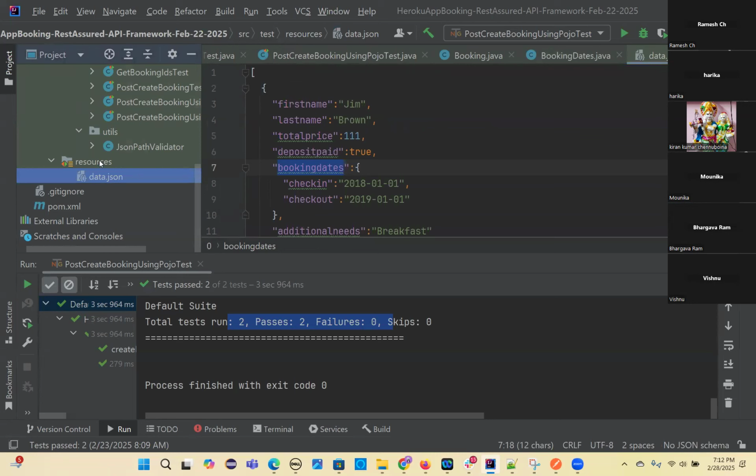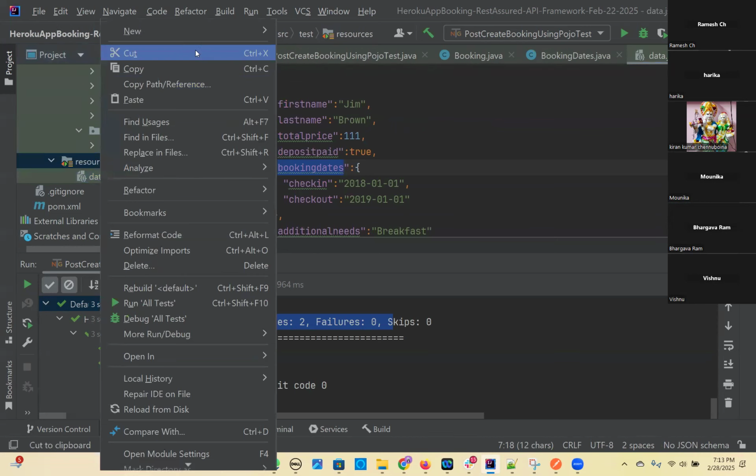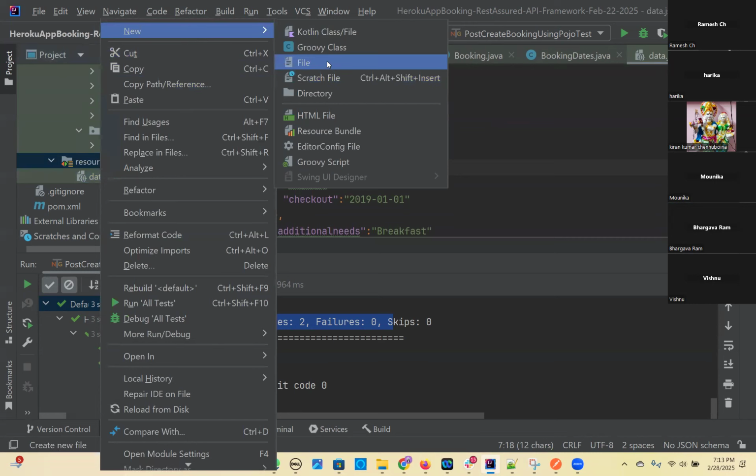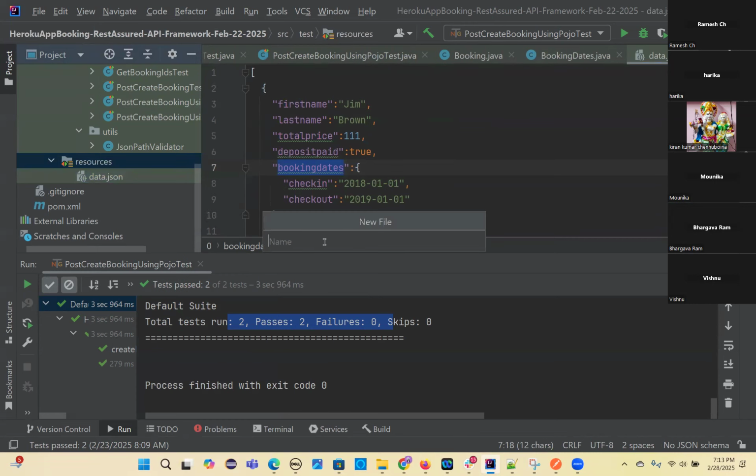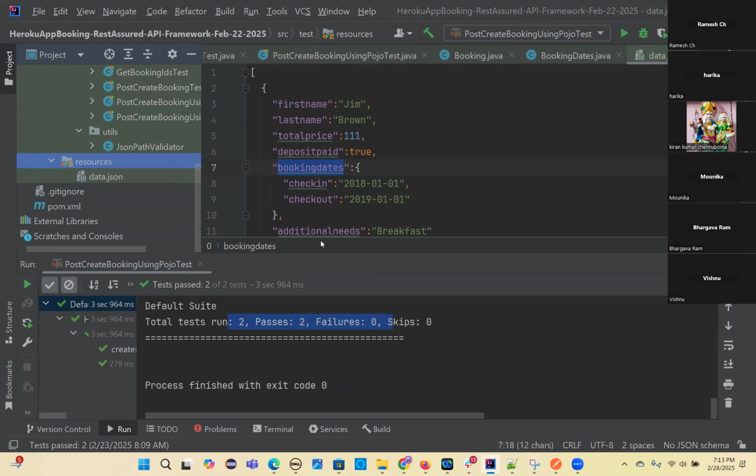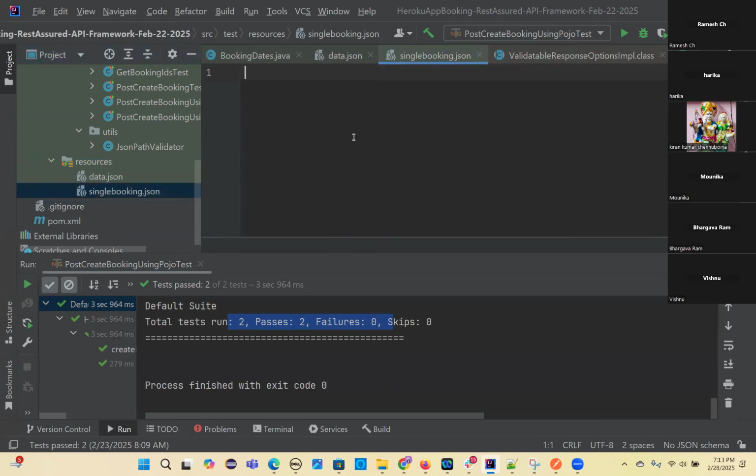Let's keep it as JSON, single booking dot JSON.